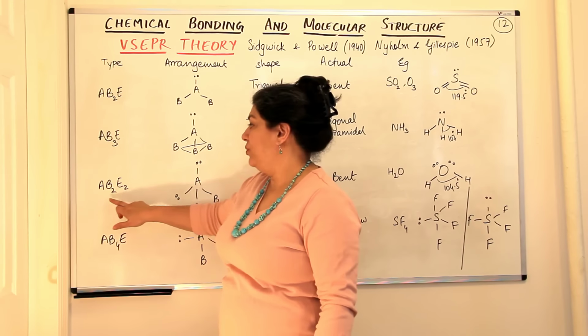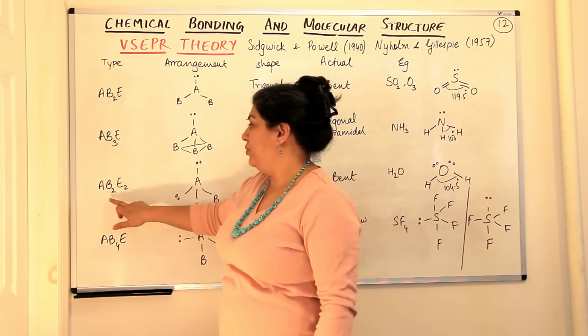There are again four pairs of electrons around the central atom, but now instead of one lone pair, there are two lone pairs and two bond pairs. So the regular geometry would again be tetrahedral, but the presence of these two lone pairs is going to mess things up even more. How? The two lone pairs have the strongest repulsion among each other. So they repel each other more, and if they repel each other more, they come closer to the other two and push these two further away.